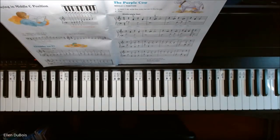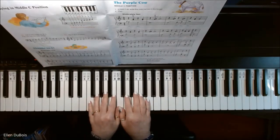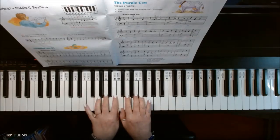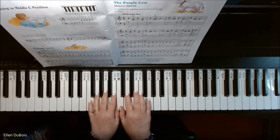So now we are on the purple cow, which is on page 35 of your book. And you're going to be playing this in a middle C position, which you've gone over on page 34. But just to give you a refresher, middle C position means both thumbs are on C. It may feel a little bit awkward or strange, right? Having your thumbs share C. But it's kind of fun, too, because this song, The Purple Cow, has a real neat, full sound to it, even though your hands are kind of smooshed together.